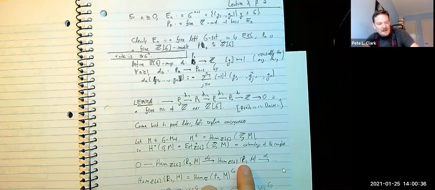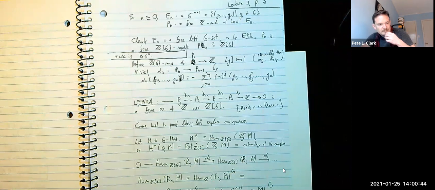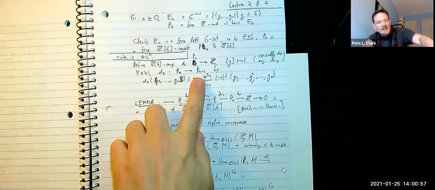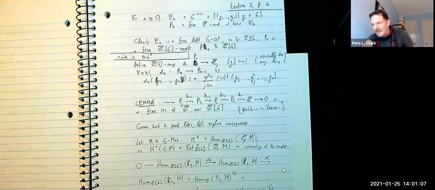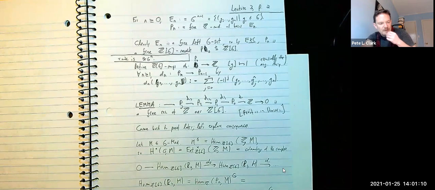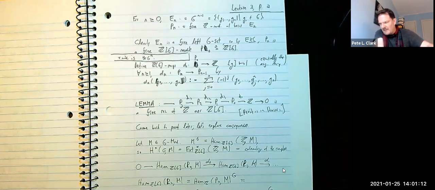And so if I have a HOM from Pn into M, then I can... wait, how do I want to say this? If I have a HOM from Pn minus 1 into M, there we go, then I can compose with the map from Pn to Pn minus 1, and then I'll get a HOM from Pn into M. Okay, so abstractly, it's not a problem to see what these coboundary maps are, and then you just have to kind of square this.